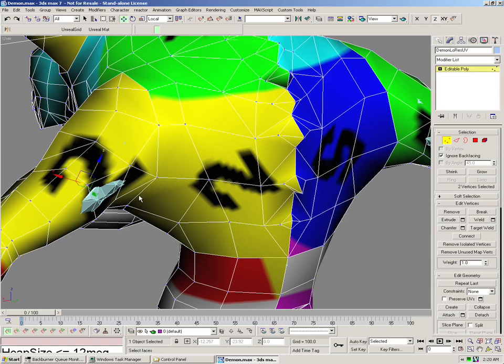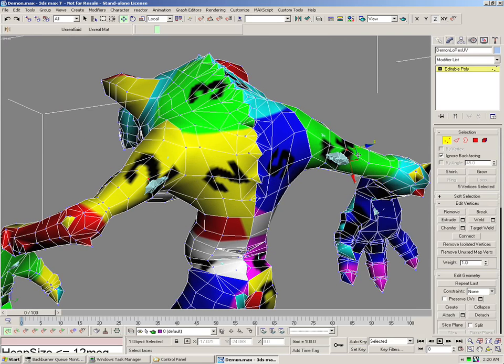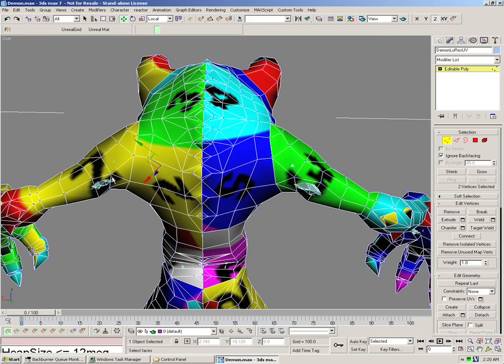Let's turn on ignore back facing so I can actually select part of that I want. And just pull those out. I'm actually selecting the jaw back there.